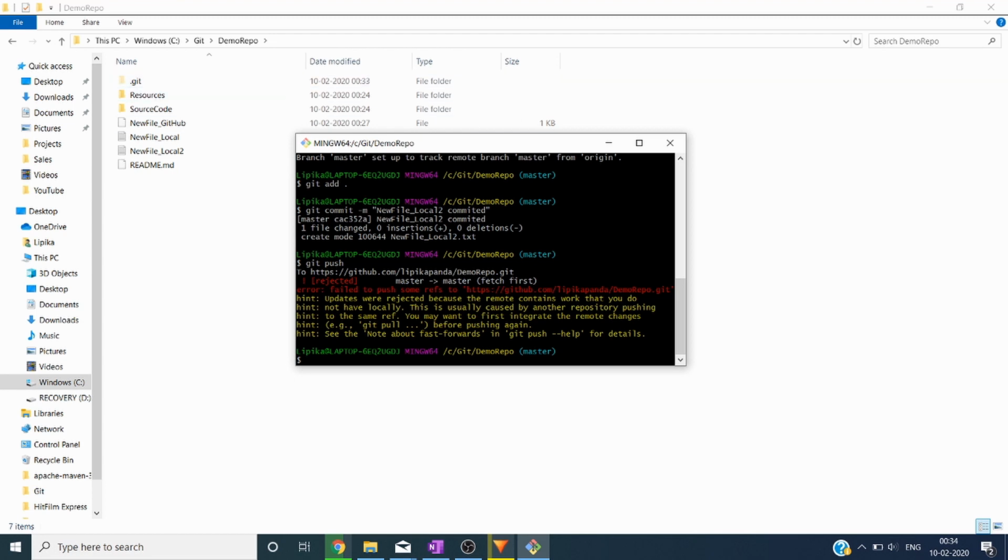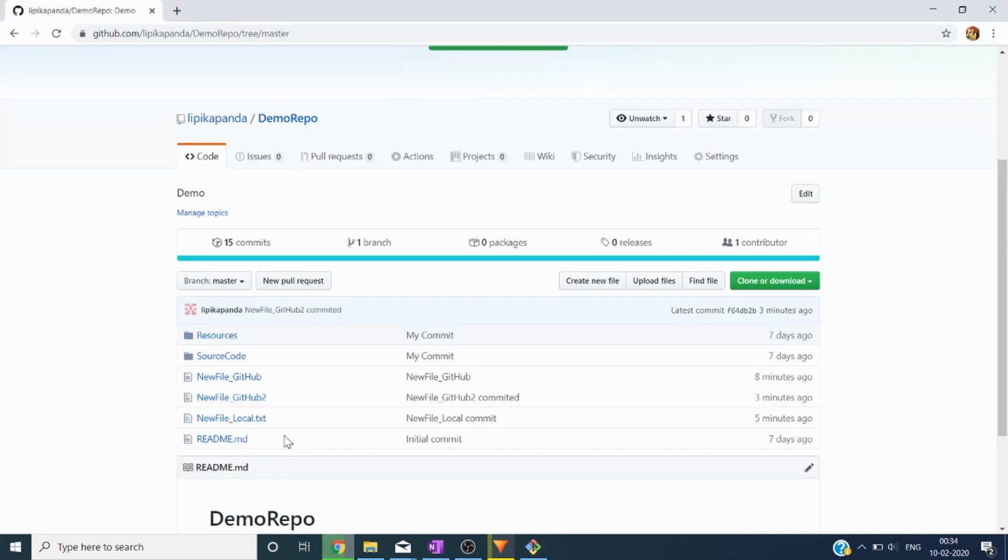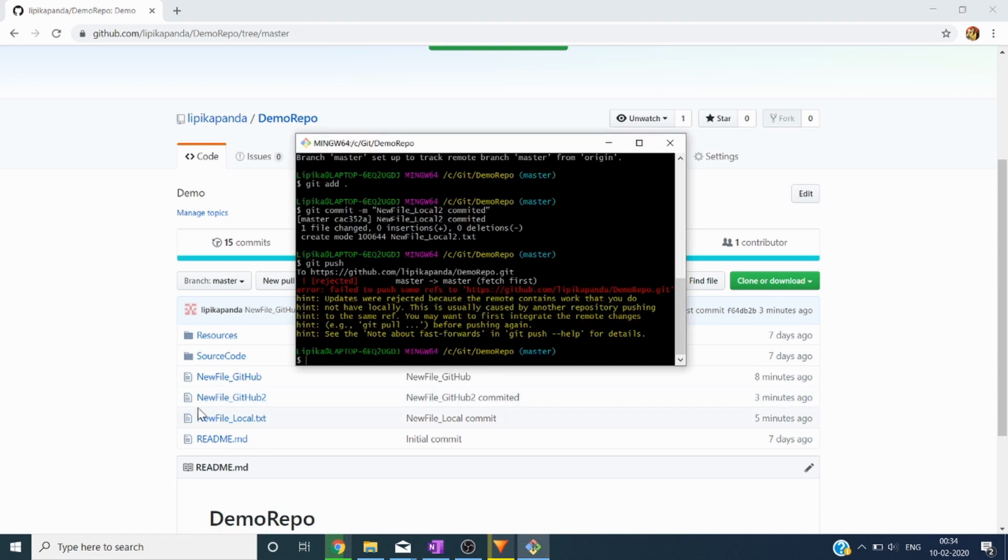So we are getting this error that updates were rejected because the remote contains work that you do not have locally. It's saying that the remote has some other work which we don't have in our local, that is, this new file github 2 is not present in our local, so we cannot push our files.